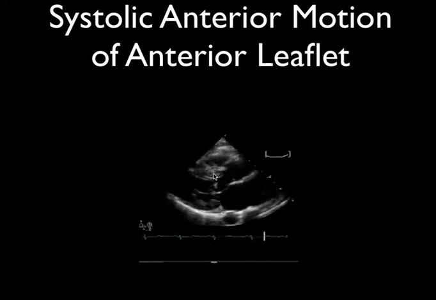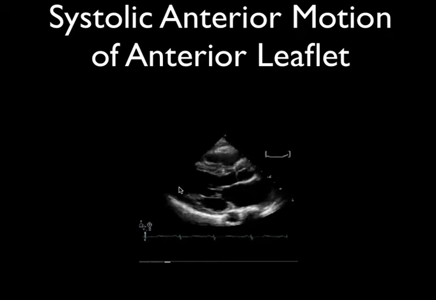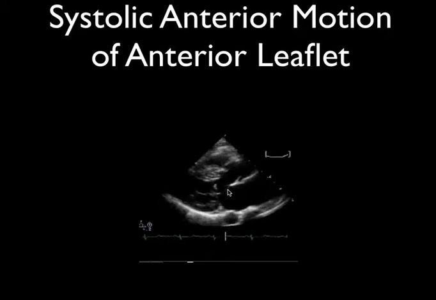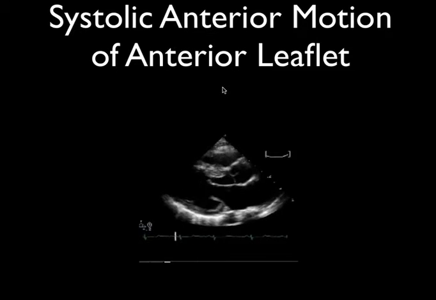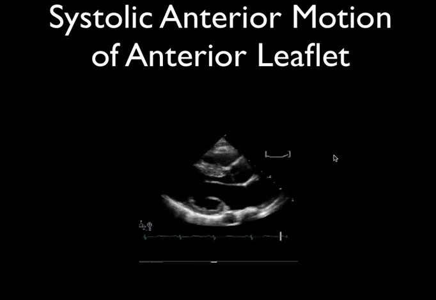And look what happens. This is a very thickened septum. These are little 1 centimeter hash marks here, so this is approaching 2 centimeters. And what happens is during systole, you can see how that anterior septal leaflet moves anteriorly, up towards the chest wall. And that motion right there occludes the aortic outflow tract, and this is exactly what can cause syncope and even death if you don't get enough blood to the brain.